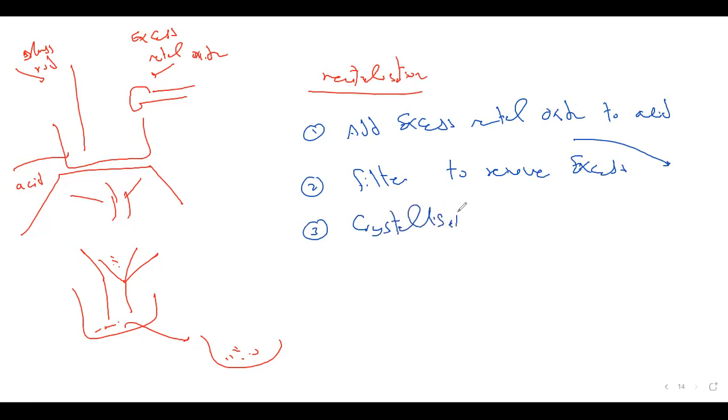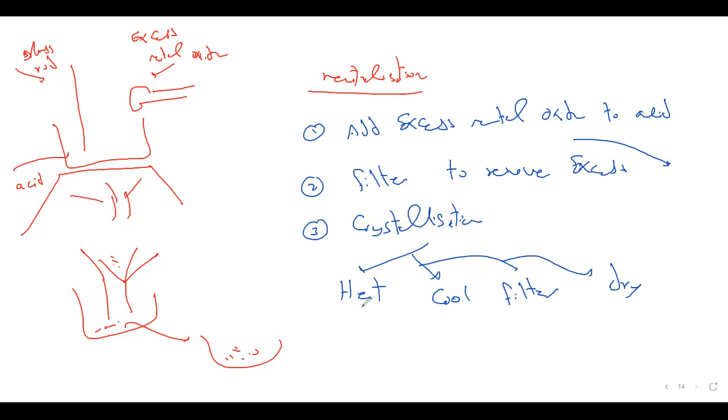In crystallization, heat, cool, filter, dry. Heat the solution till the crystallization point. Allow to cool, then filter, and then dry. How can we know that the crystallization point has been reached? Mixing with a glass rod, crystals form. Allow to cool, then filter, and then dry. Drying between two filter papers to prevent melting of the crystals. This is number one, the neutralization process.